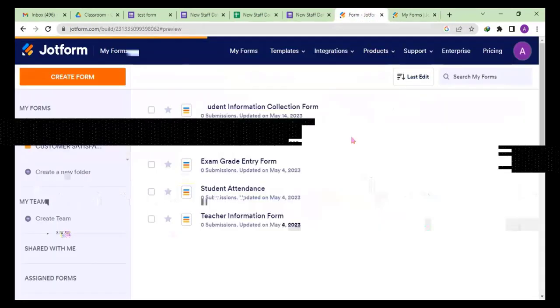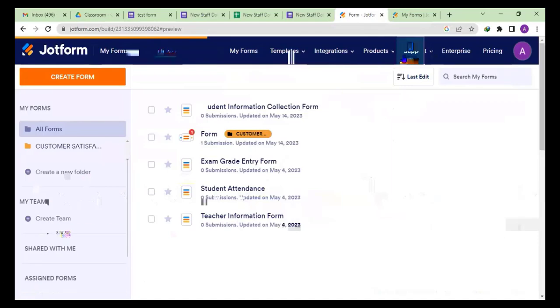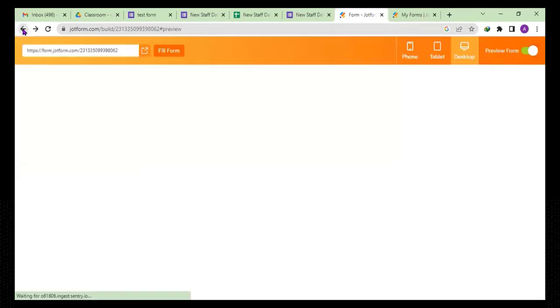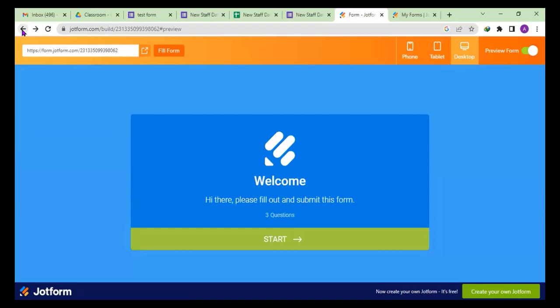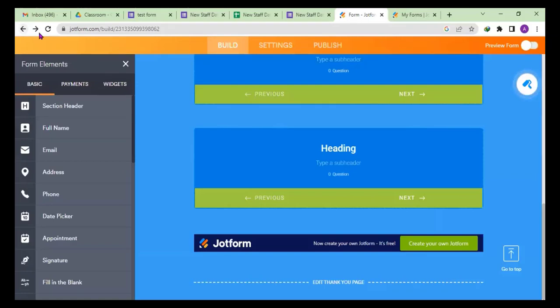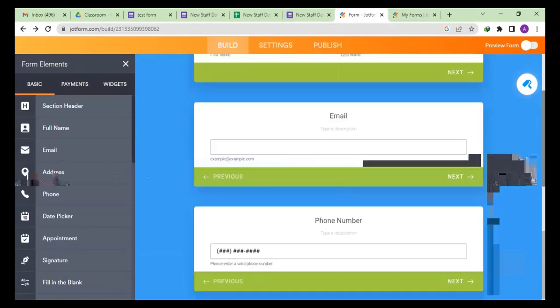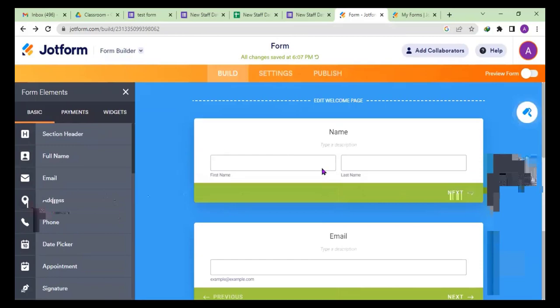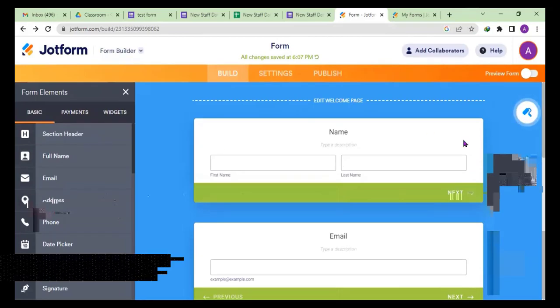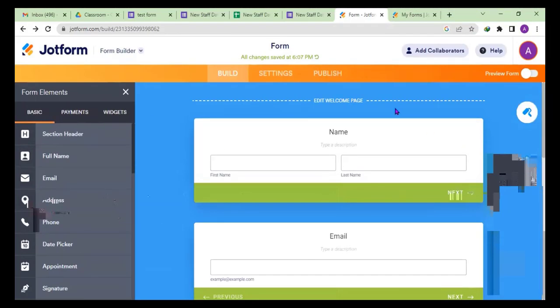So one good thing you can also see here is how to copy the form. Let's come back to the form. The form we have here, we have settings.